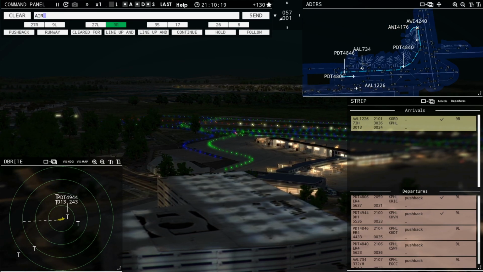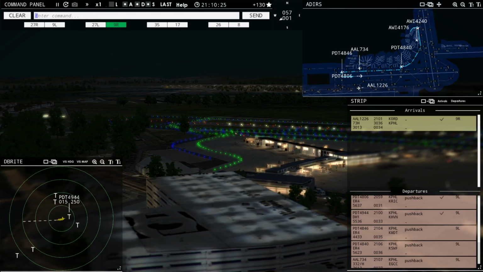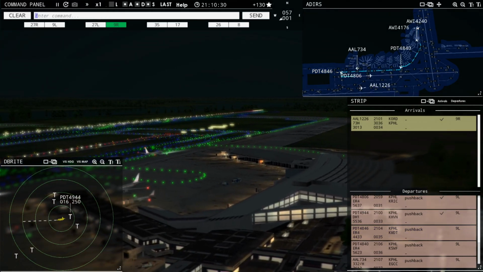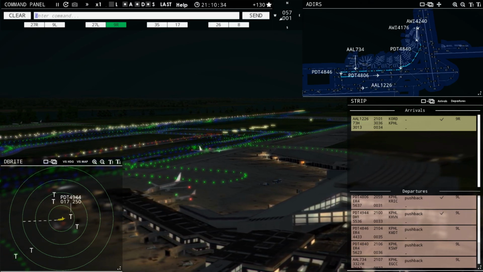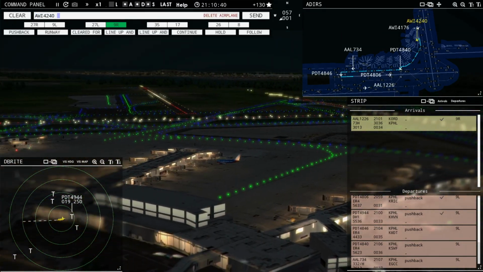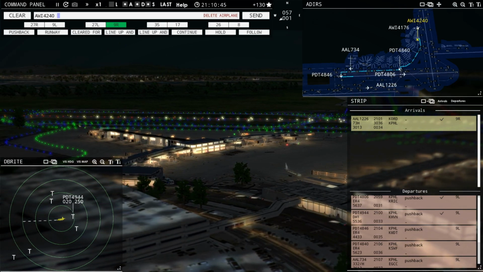Air Wisconsin 4176, hold position. We'll just hold him at the position. Wisconsin 4176. Piedmont 4846, runway 9 left, line up and wait. Runway 9 left, line up and wait. Piedmont 4846. See how he's doing on that pushback. Looks good.